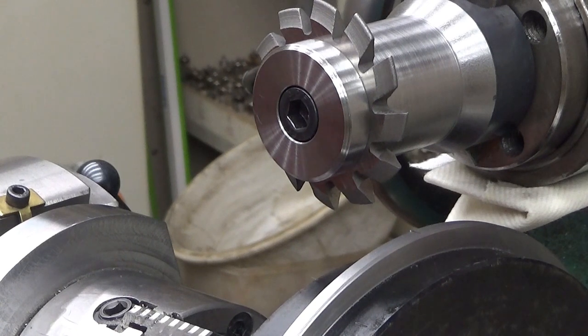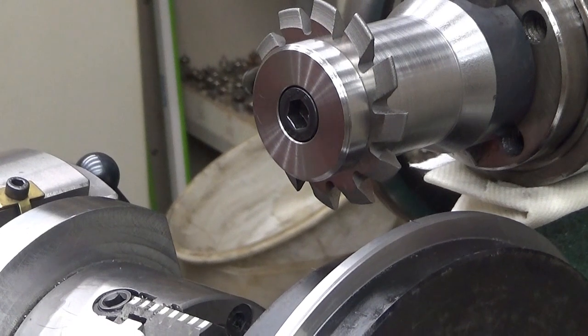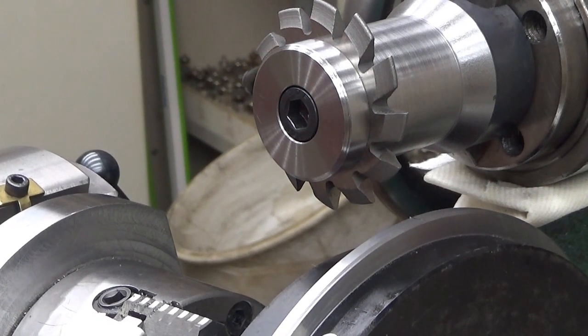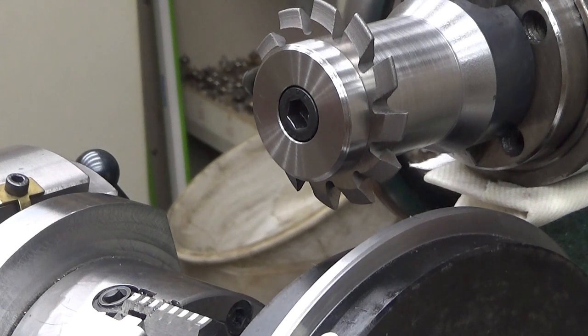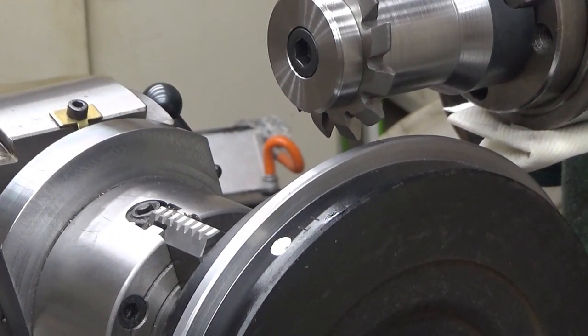4.33. So that's 1.5. That's 3. That's now 4. And then 1, 2, 3 tenths and 3 hundredths of a millimeter more. It's there. All we need is some rock wool here.